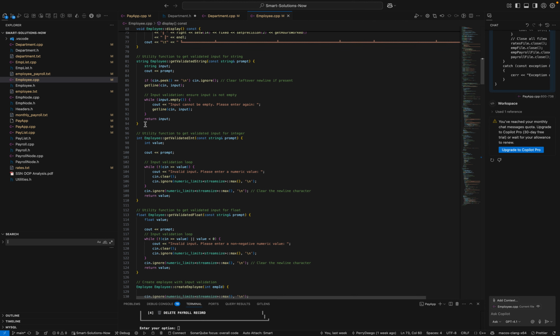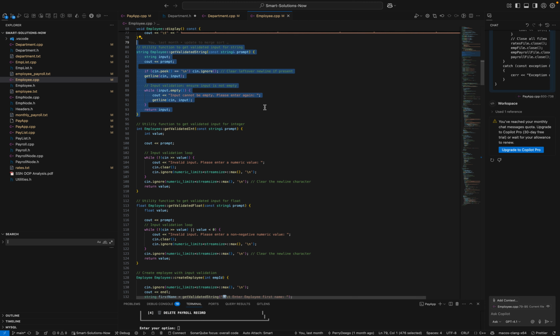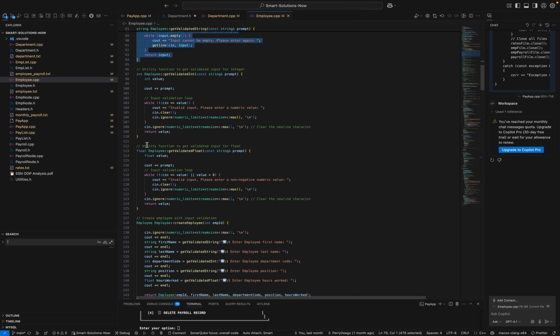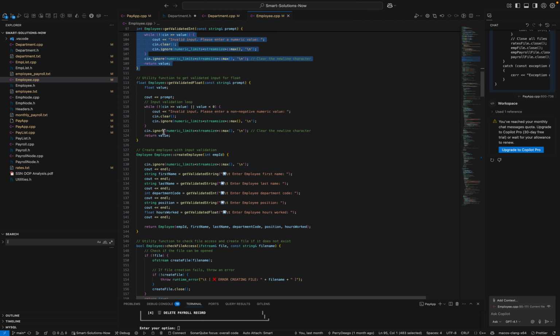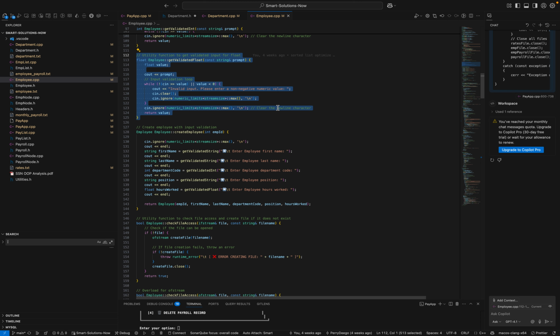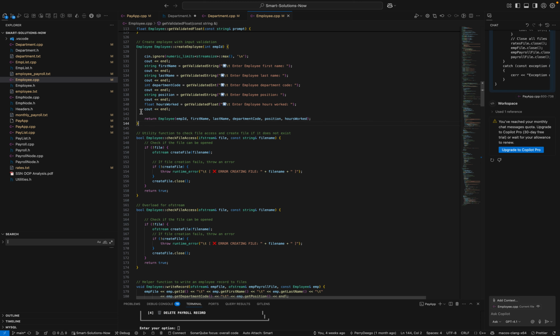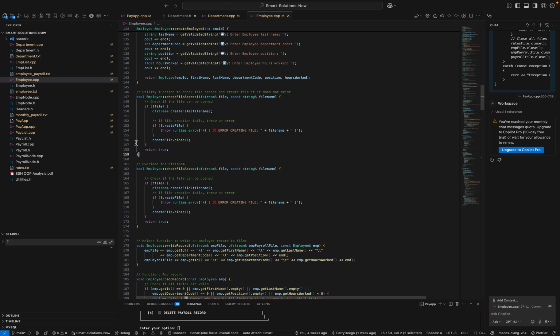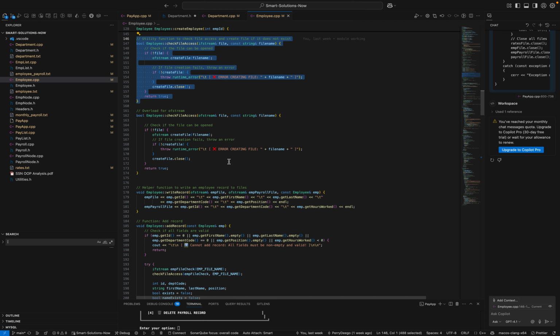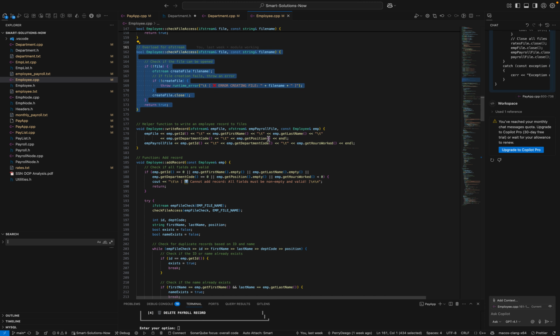And similarly, you have the functions to validate string input, validate int input, and validate float input. More likely for the hours worked, use it to validate, and then create an employee function, file access for input stream, output stream, and return a bool and allow override.